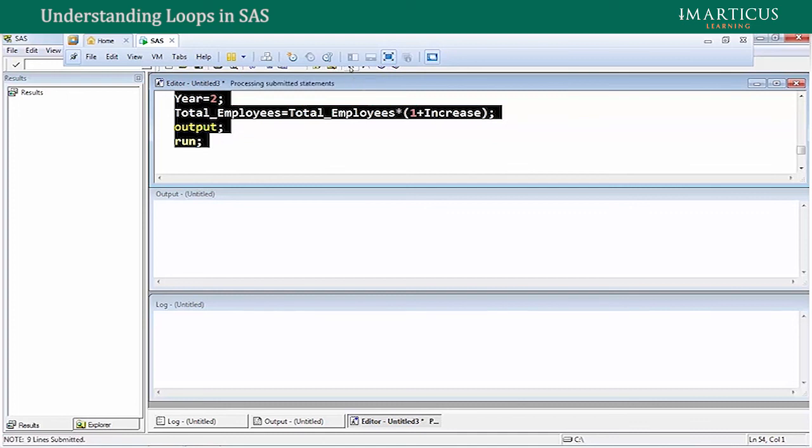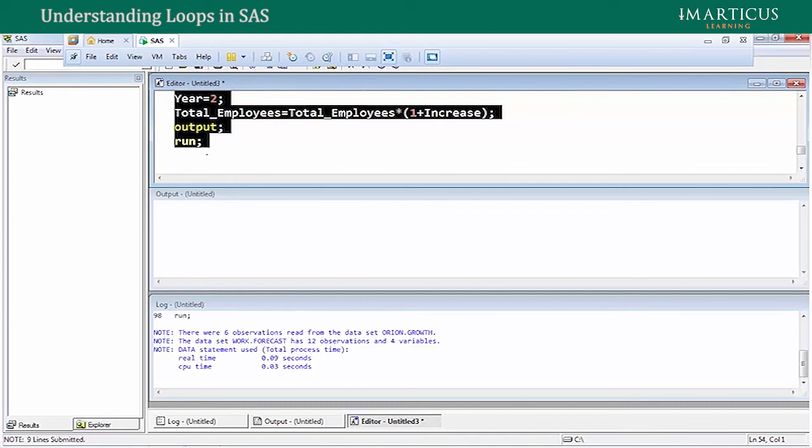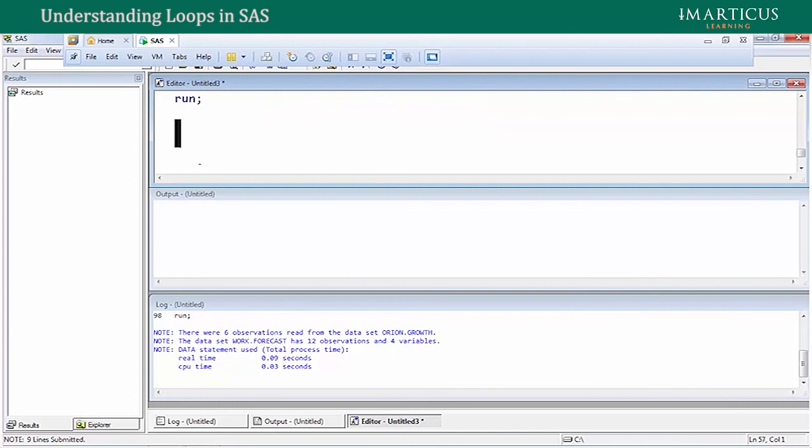I execute this. So it is reading 6 observations from my input data set and writing 12 observations to my output data set. I say proc print data is equal to forecast and run.